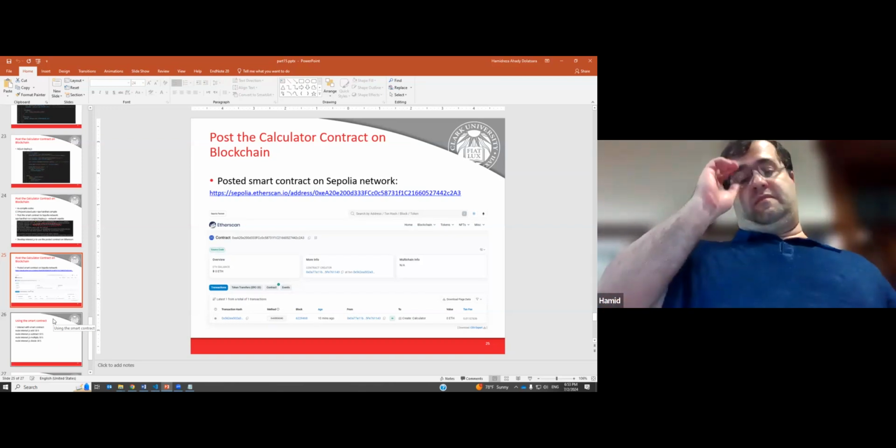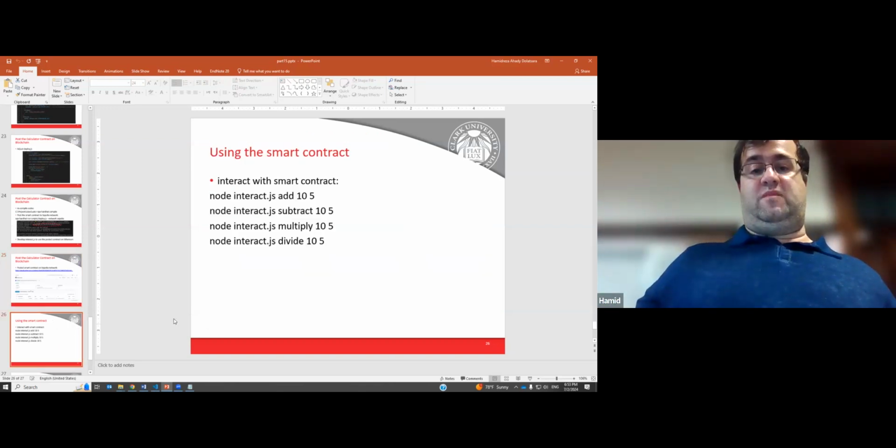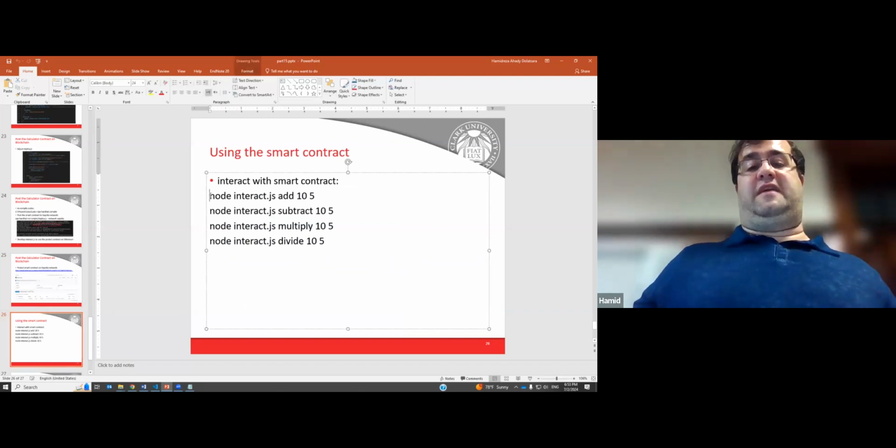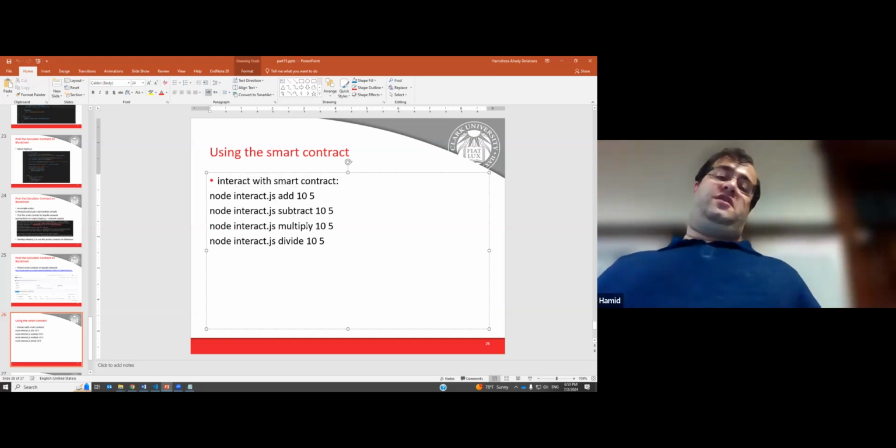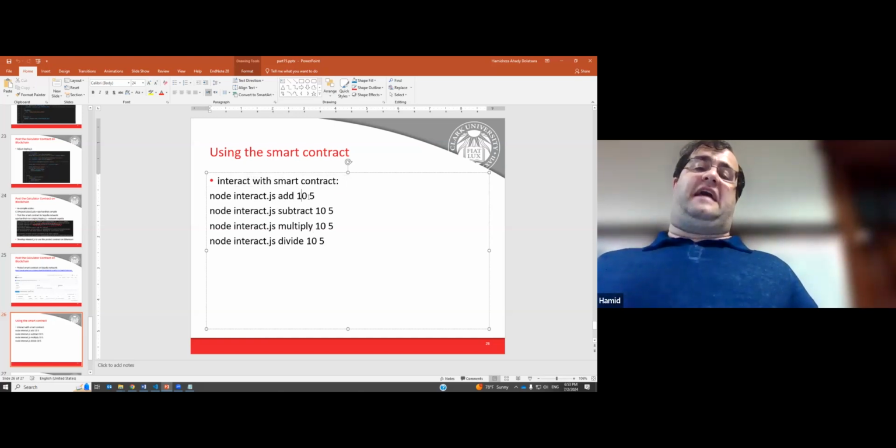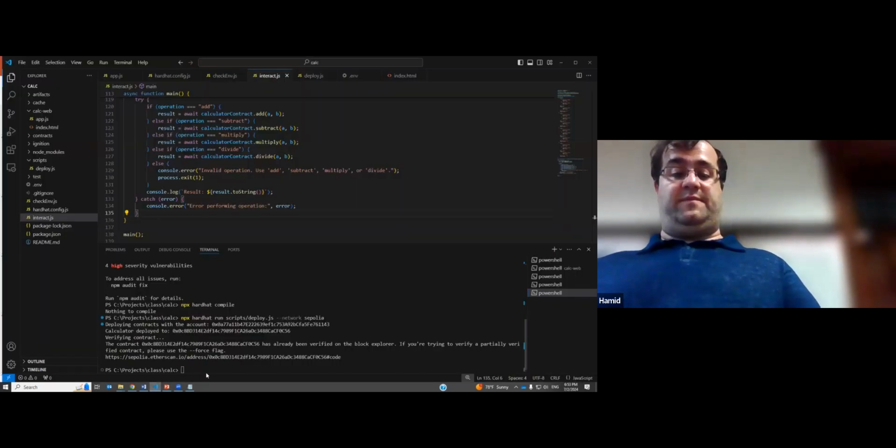This is how you do the interaction. You put node interact.js, that's the interaction file, and I'm saying okay, use the add function and add 10 and 5 together. Let's copy this one.